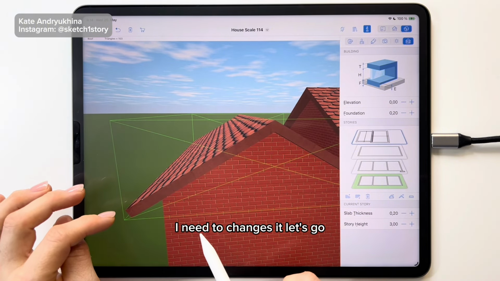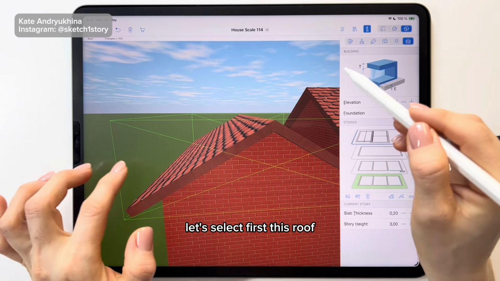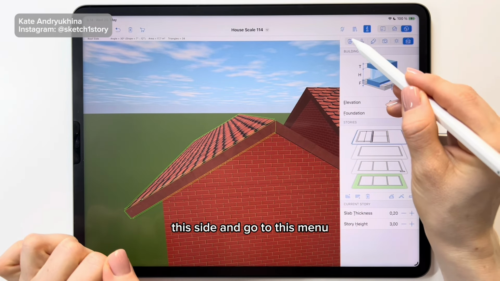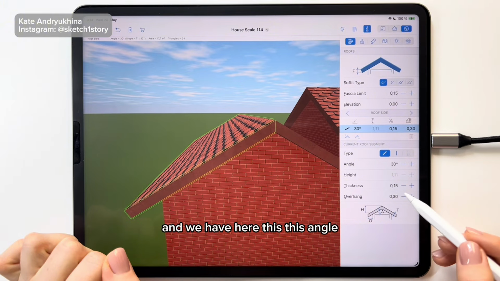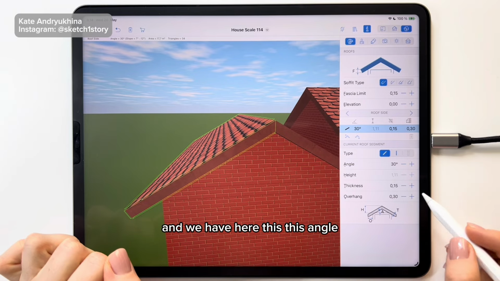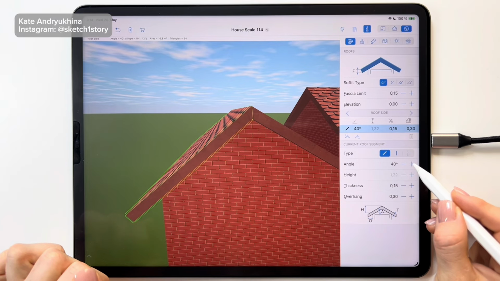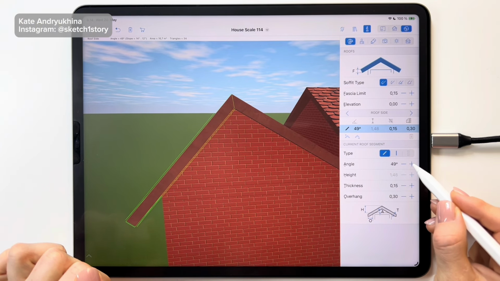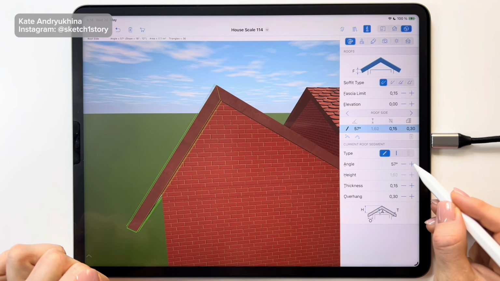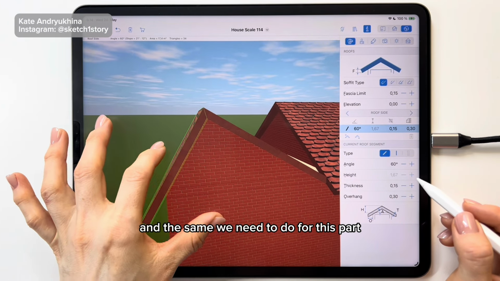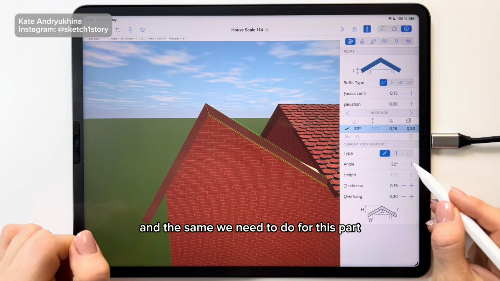I need to change it. Let's select first this roof, this side, and go to this menu. And we have here this angle. Let's set 60 degrees like that. And the same we need to do for this part.